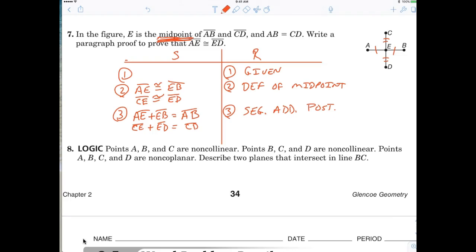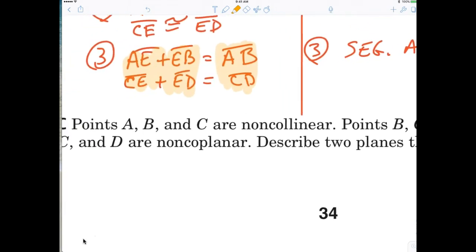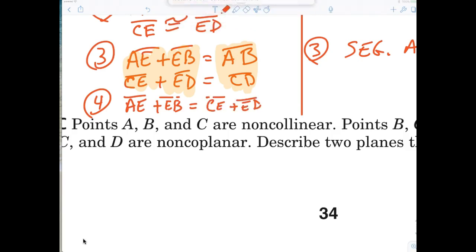Now, we've said in 1 that AB is equal to CD, correct? Right here is where that is. AB and CD are congruent, right? So, now watch what I'm trying to show you. If these are congruent, then these are congruent. Everybody agree with that? So now for step 4, I can say AE plus EB is equal to CE plus ED. Everybody okay with that? And that is strictly a substitution problem, right? We let AB was equal to CD. So we replaced AB with AE plus EB, correct? And that is a substitution problem, right?